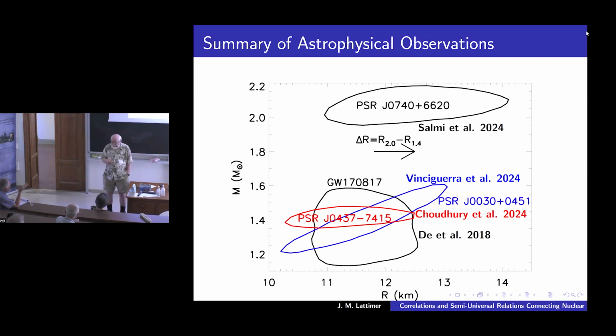That's the usual case. If you have an equation of state that behaves something like pressure is proportional to the density squared, then in Newtonian physics, that would mean that the radius would not change as you increase the mass, but GR effects would cause the radius to shrink as you increase the mass. But if the pressure increases faster than the second power of the density, then it's possible that you can get an inversion of the mass radius curve, and the slope becomes positive. And then the two solar mass stars could have a larger radius.